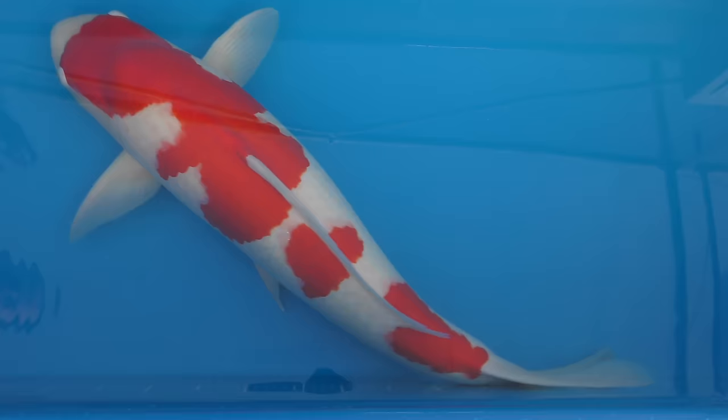But there's some fish here. We're going to put some of these in a bowl. We could put two or three of them in, and then you could talk through them as well. These are newly out of quarantine here at Qunie Koi. So we're getting out this Sanke. I call it the big expensive Sanke because it's not a cheap fish, but it's still.